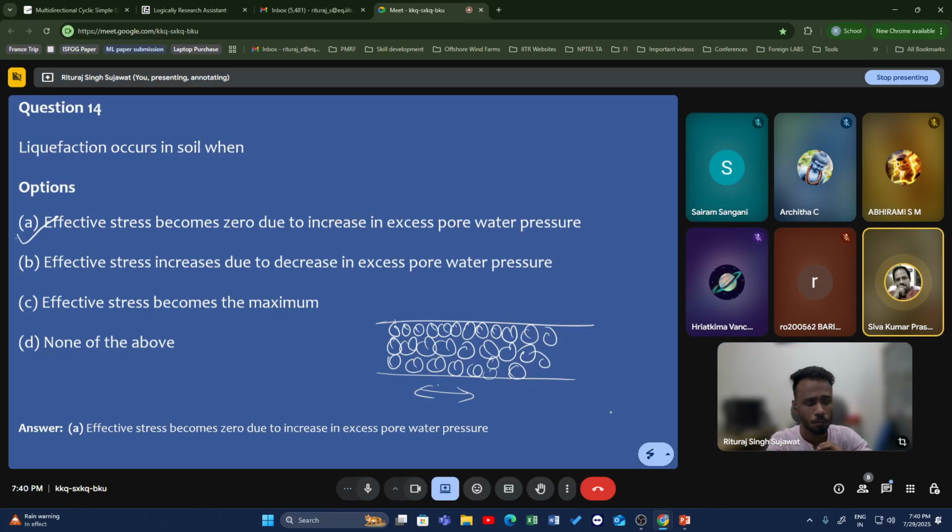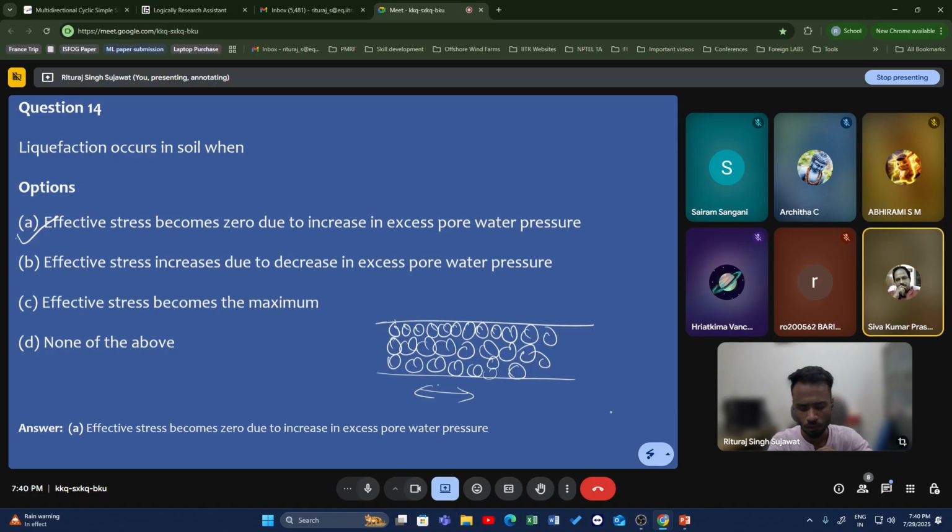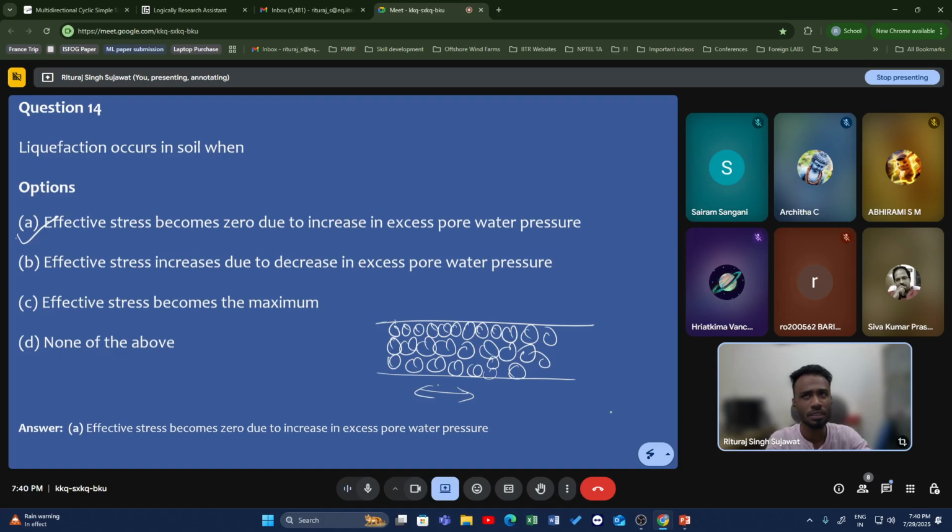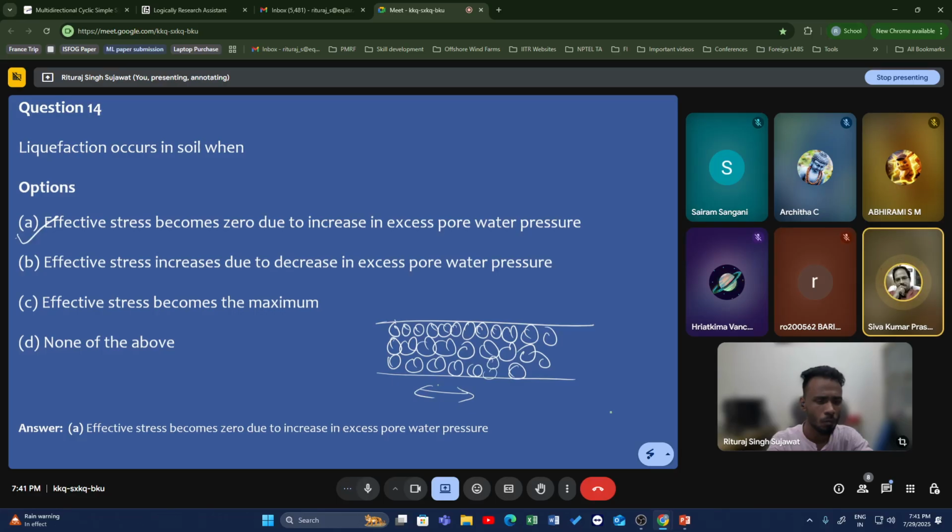Another question: is it going to happen under only dynamic loading, or can this happen under static loading? This happens under dynamic loading only, because then we have the larger mobilization of the soil particles. In static loading, as per my knowledge, I haven't seen any case study which highlights that. I see. So though the effective stress becomes zero when there is a static sustained loading, you mean to say that there won't be liquefaction?